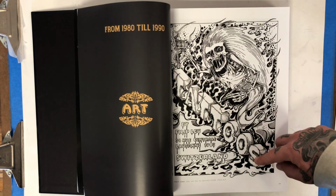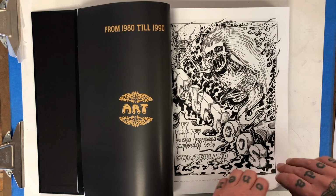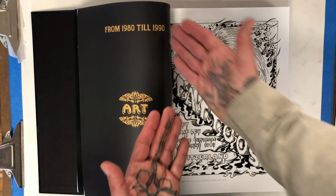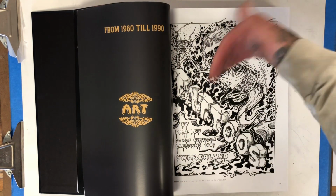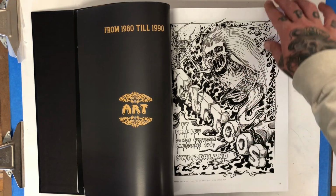The perspective on this, and how this is set behind but then pulling over. I think you're going to see so much of this in his work, where there are these different layers, and this is pulling your eye this way, but then leading you back into the picture and curving you around. You're going to see so much of this represented later on in his work.